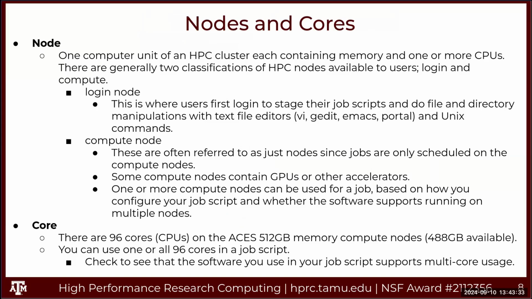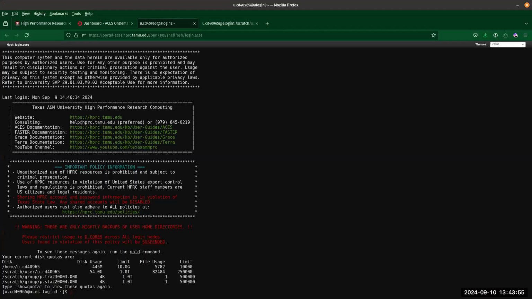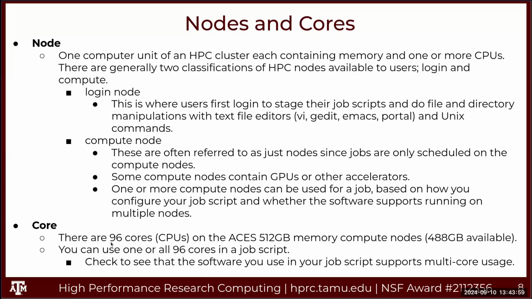All right, so node, I'm using the term node. What is a node? A node is a computer unit, one computer unit of an HPC cluster. Each one of these units contains memory and multiple CPUs. We've got 2 types of nodes. We've got the login node and the compute node. You can see your prompt shows you you're on login 3, so you're on login node 3.